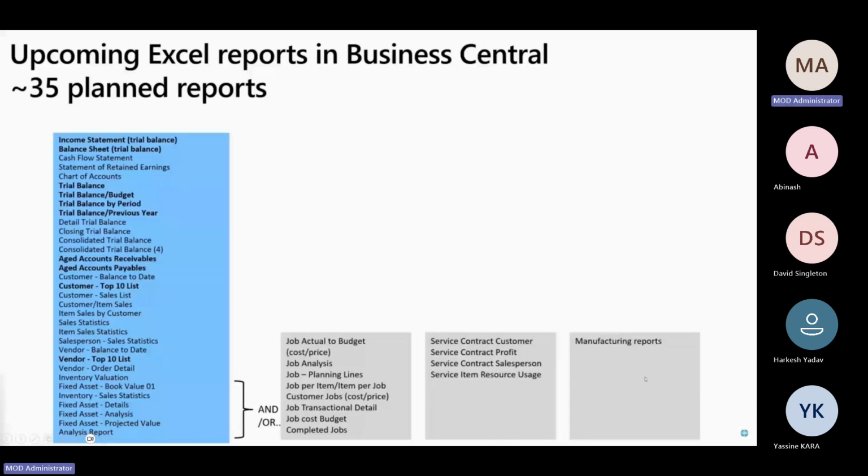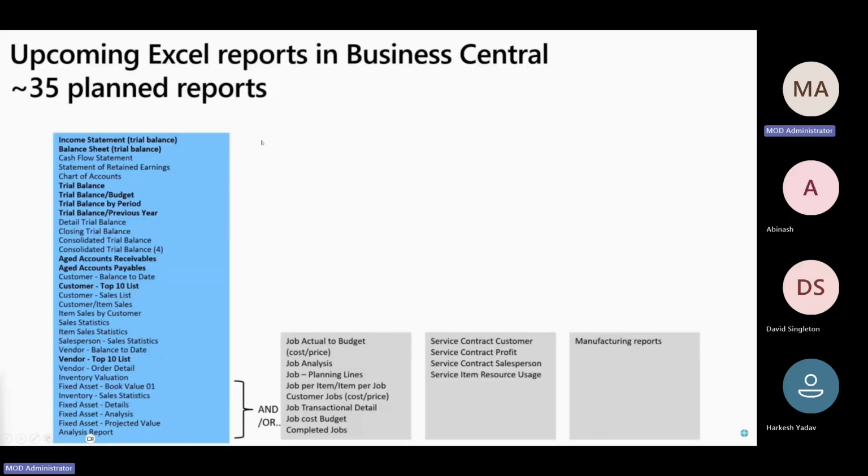Now, how they are doing it, if you look at it, is they are identifying the common data set needed for multiple reports. So these four reports just needed one single data set: trial balance by budget, by period, trial balance the previous year. They all needed the same data set. So they built one single data set and then created four different reports out of it. They are trying to utilize the same data set for multiple reports. This is the plan as they move forward in this BC24 release, that more and more reports will get added into it.